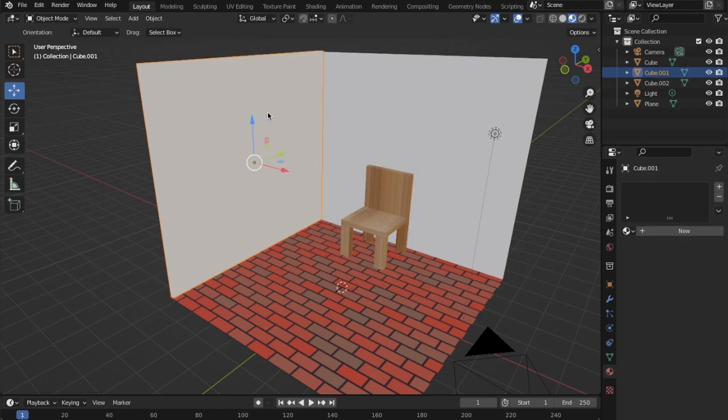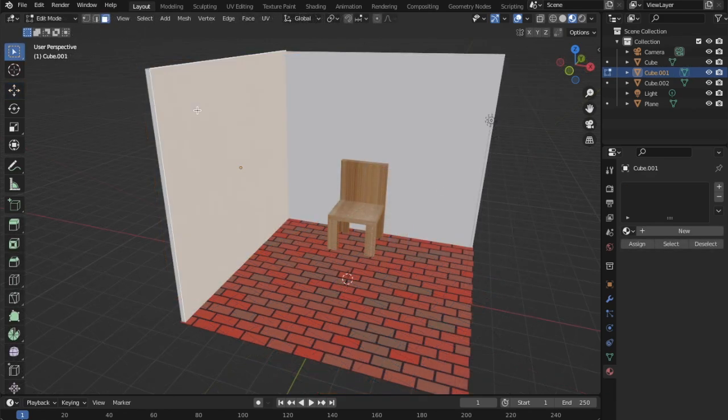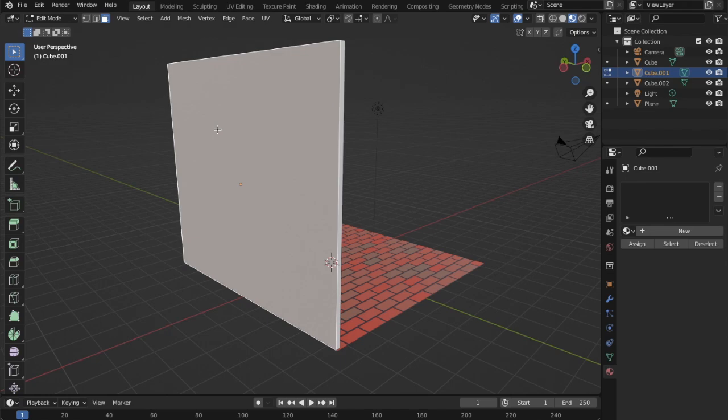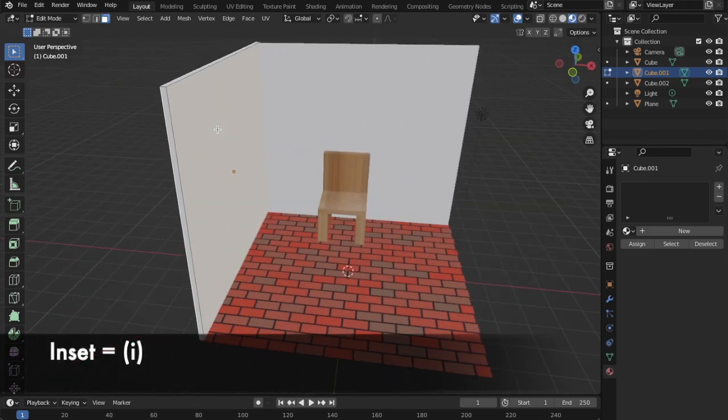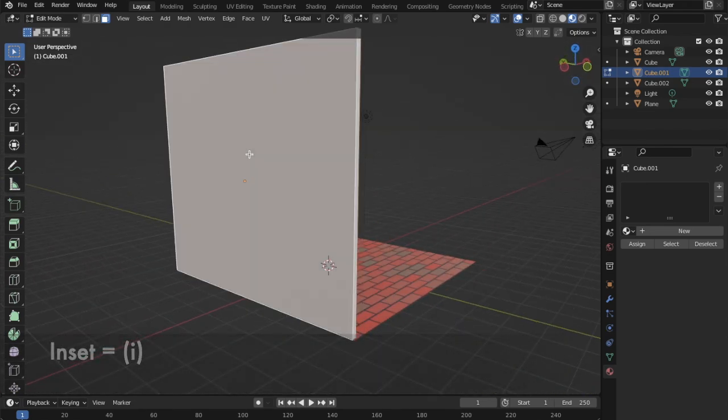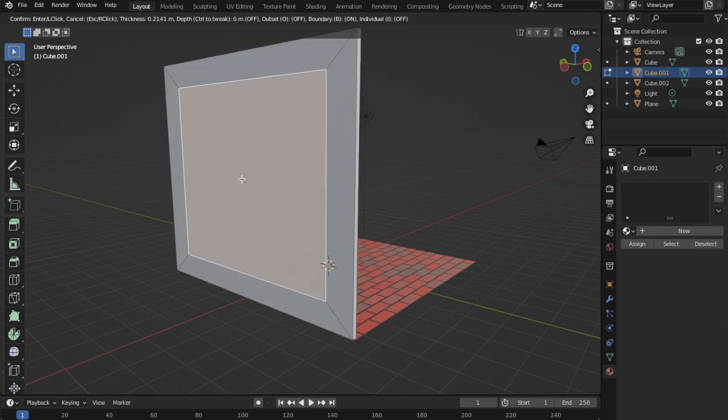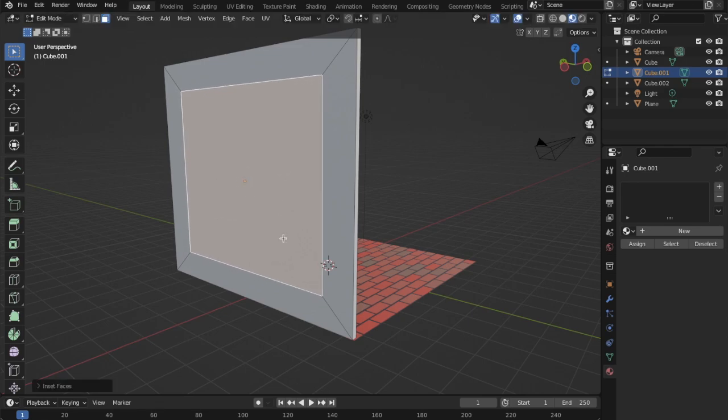I think there should be a window right here. Let's let a little light in. So I'm going to go ahead into edit mode. I'm going to select, by holding shift, both walls. I'm going to click the letter I, and that's going to allow me to inset in here and kind of shrink down. Now, this little hole that I'm making, this little rectangle, I'll eventually punch a hole right through it, and that's going to become my window.